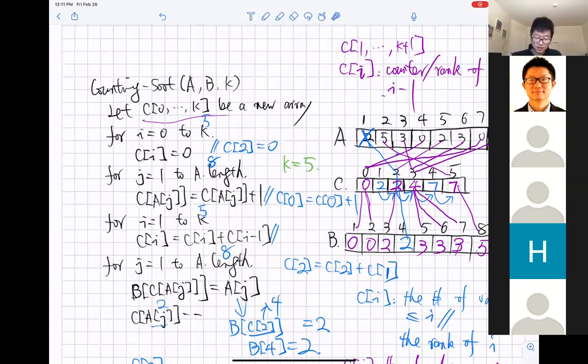So all these indexes should be increased by 1, but the numbers inside them just keep unchanged. For the sake of simplicity, the textbook just assumes that the index starts from 0, because if we use the index starting from 0, we can easily relate it to the counter of the index.